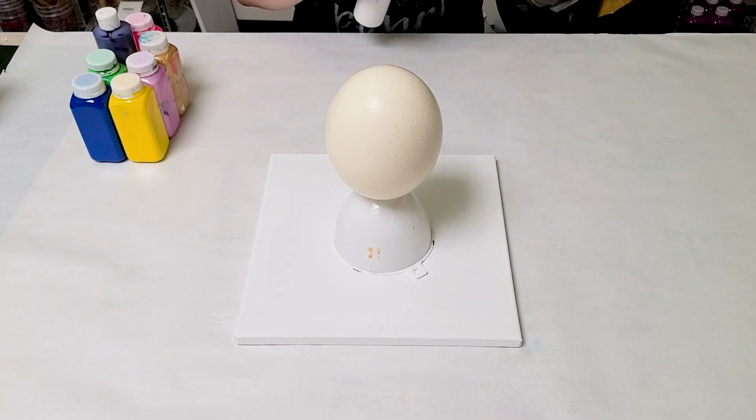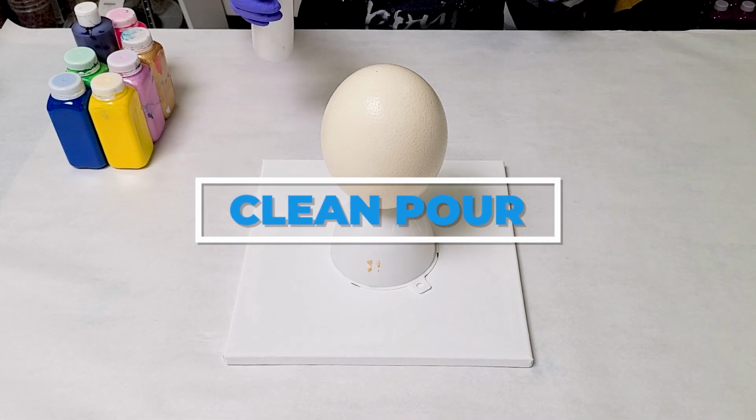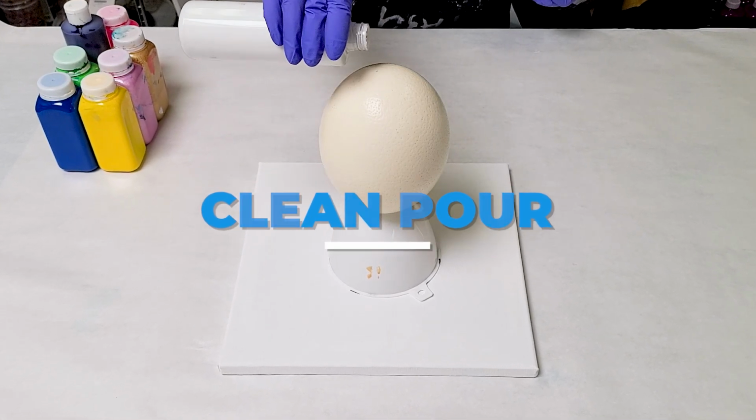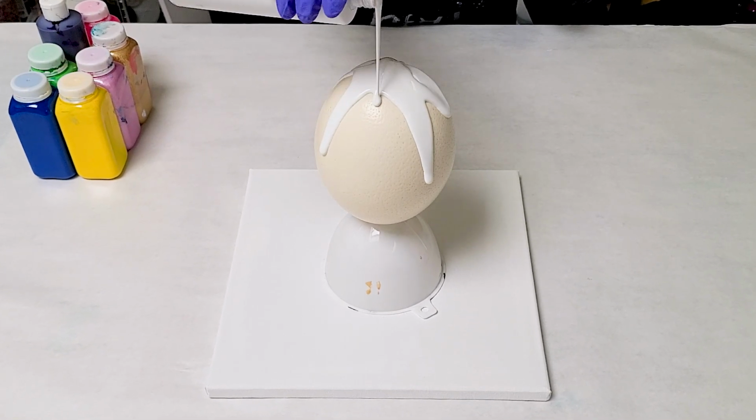And I'm gonna do what's called a clean pour on this, which means that instead of putting all the colors together in one cup and then pouring it out, I'm going to pour the colors one at a time individually over this, just like that.